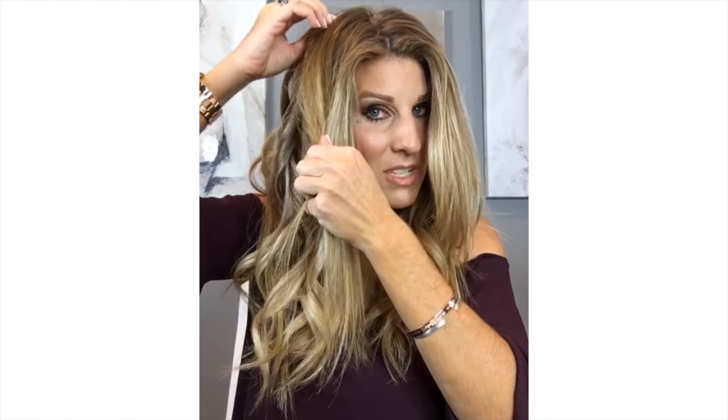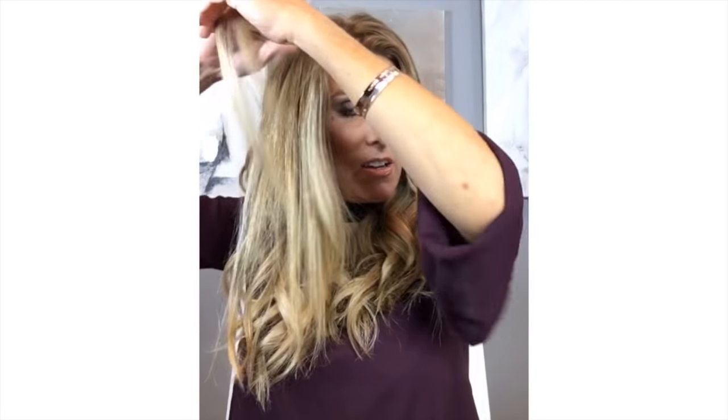But there are certain places on my head, now that I'm getting to the top, which is what I really wanted to show you guys, how curling towards your face works. When I curl towards my face, you see what happens? It doesn't get as big here. So if you have areas where you might want more volume, you'll want to curl out and away. Maybe the technique changes for you, but for me, out and away seems to fill the space better than towards my face, which gets more lean on me. So I'm going to do this one away from my face and show you how it can fill, because I like this area to be more full right here. I have a lot of hair in the front, and I don't know what happens in the back, but it's not as full right here. So I want that to be more out, filling that space.